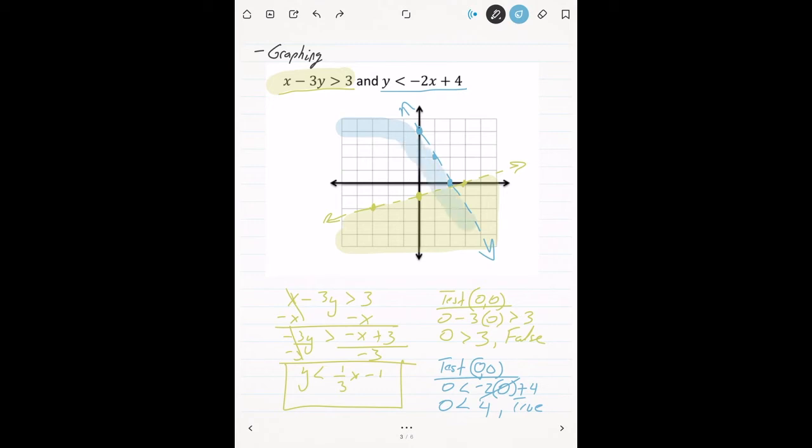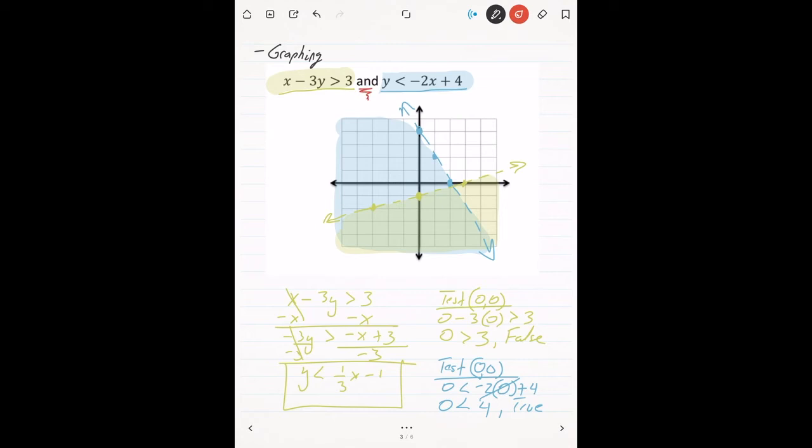And again, I want to do it light enough so that way we can see everything that's going on. All right, that should be good enough. So we have now the solution set for the blue inequality and the solution set for the green inequality. We can see a visual representation of all the solutions for the one and all the solutions for the other. Now what we need to do is try to figure out how can we solve the system or the compound.